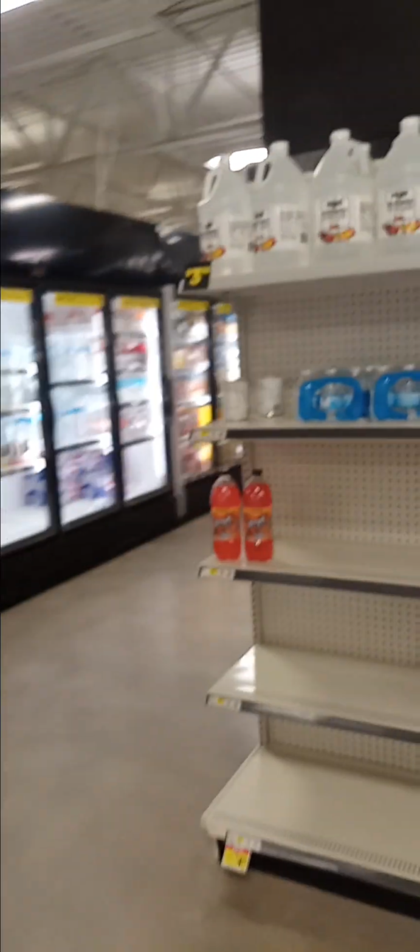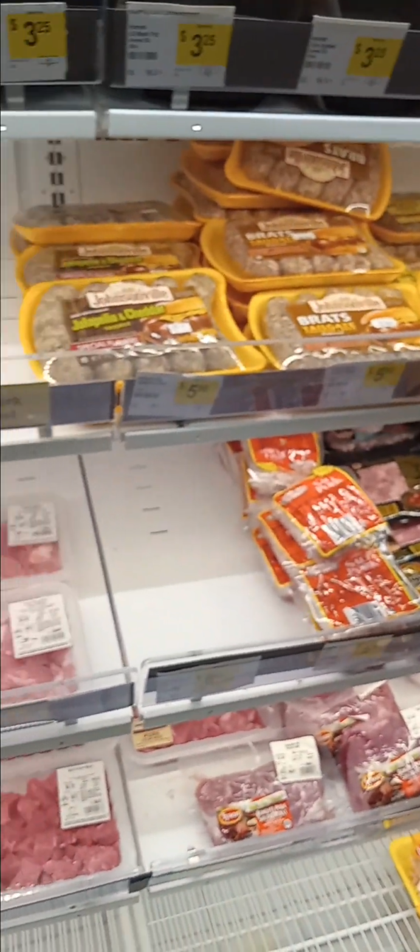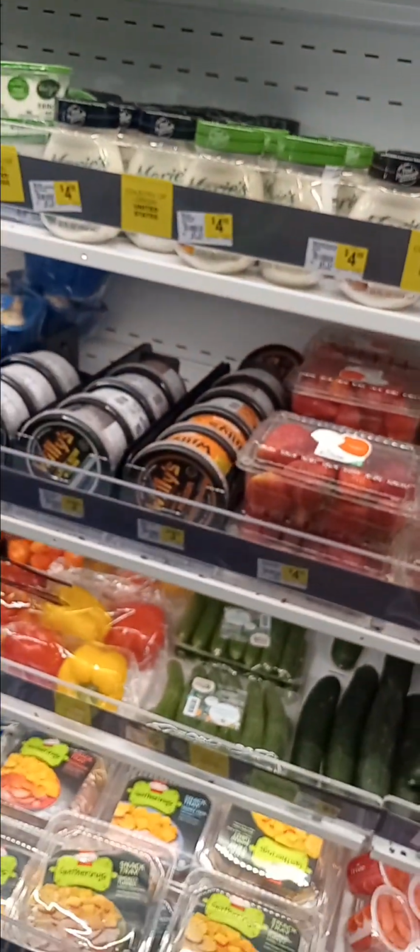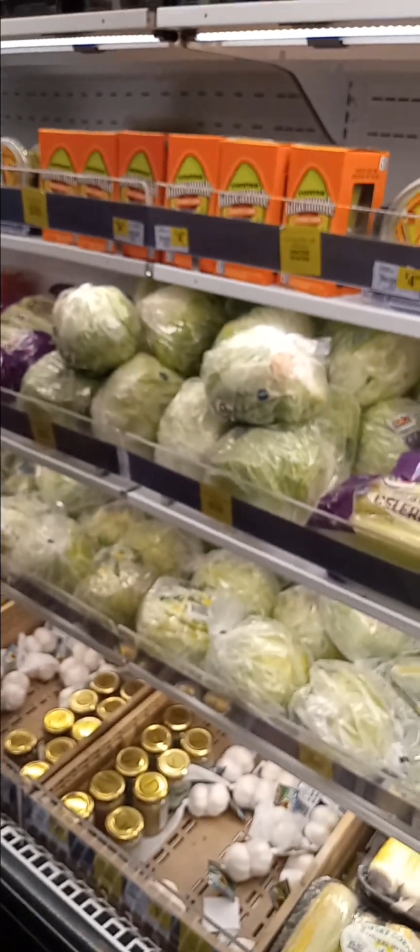And this is a pretty big Dollar General we have here. They have all the meats, pork chop, chicken, and beef. Oh my goodness. We got it all here, honey. Even some fresh fruits and vegetables. This is called the DG Market, so it has the fruits and vegetables as well.